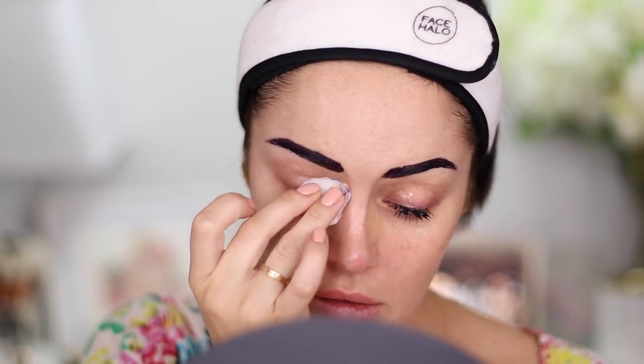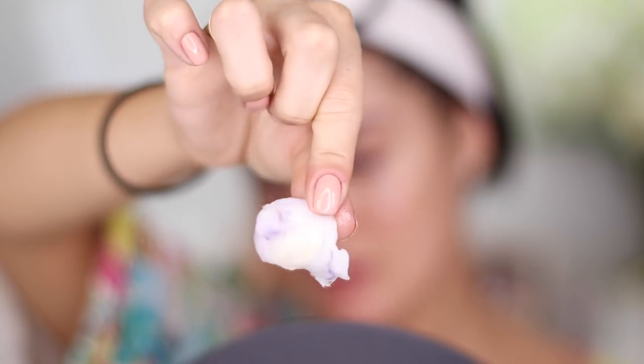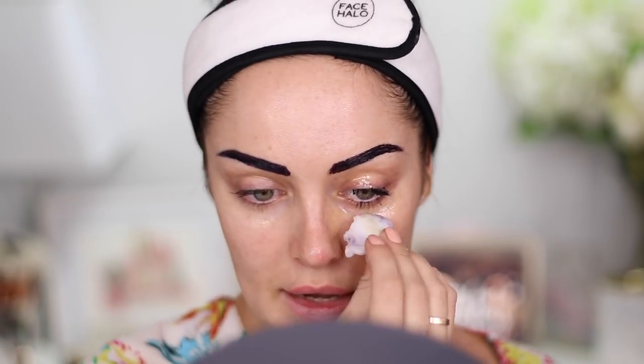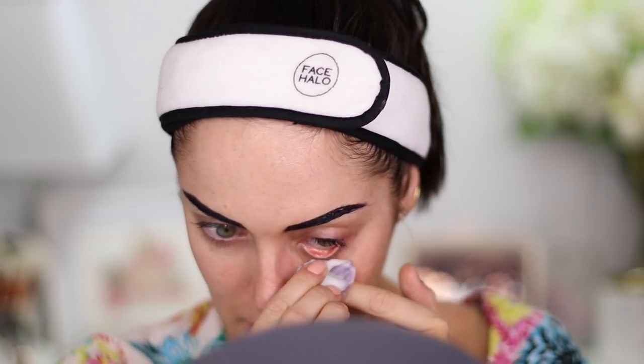Ooh, I see a difference. Oh, and there's no dye left on my skin, even though I definitely got some on there. That's what the cotton pad looks like. Now I'm going to do the left eye, so take most of it off by pulling away. Ooh, some was on my waterline, so I'm just going to carefully take that off first.